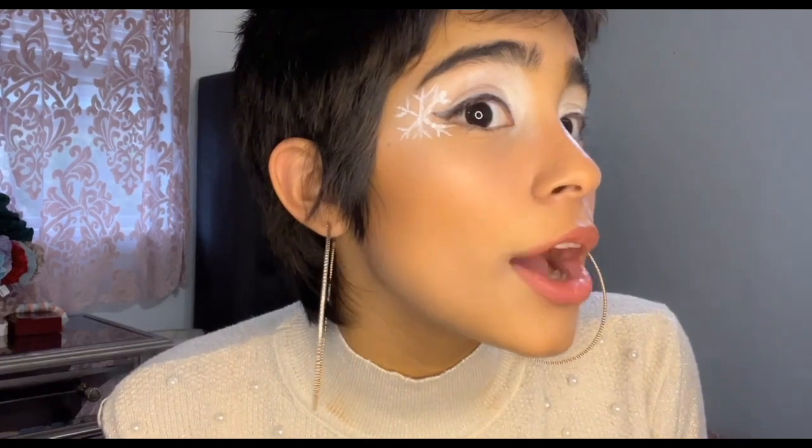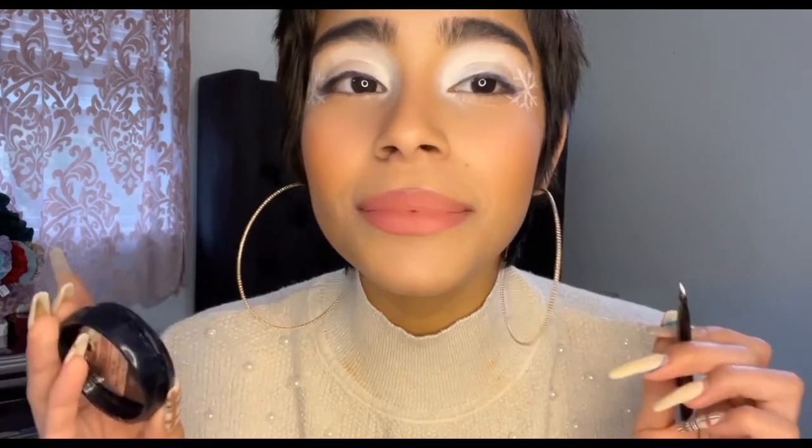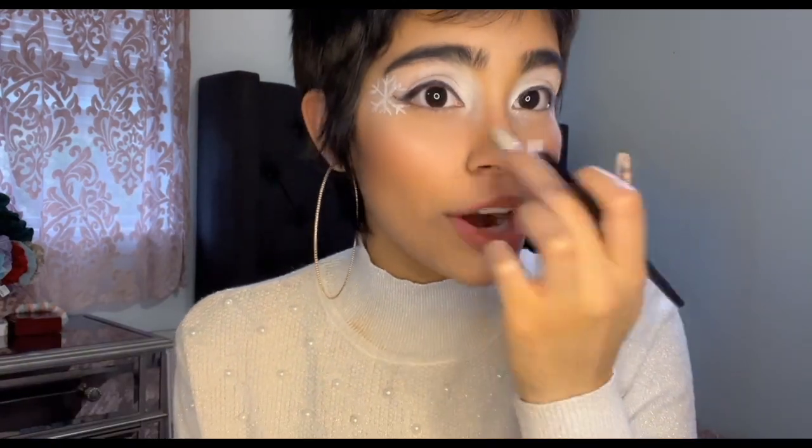Okay, so now I have both sides done. I know you can't see the sparkle so much right now, but hopefully with the flashlight on, it'll show. Right now I'm just gonna do the same thing but on my cheeks to make those little freckles, and I'm also gonna do dots and fill them out with the silver.